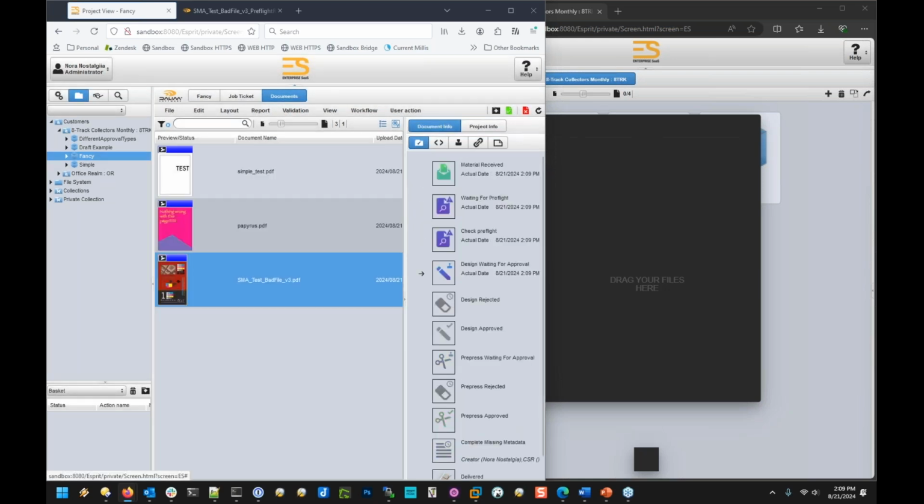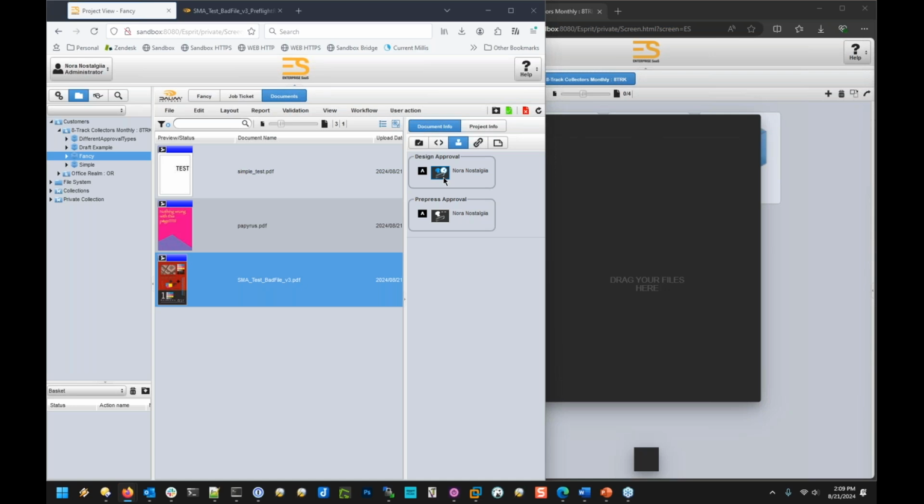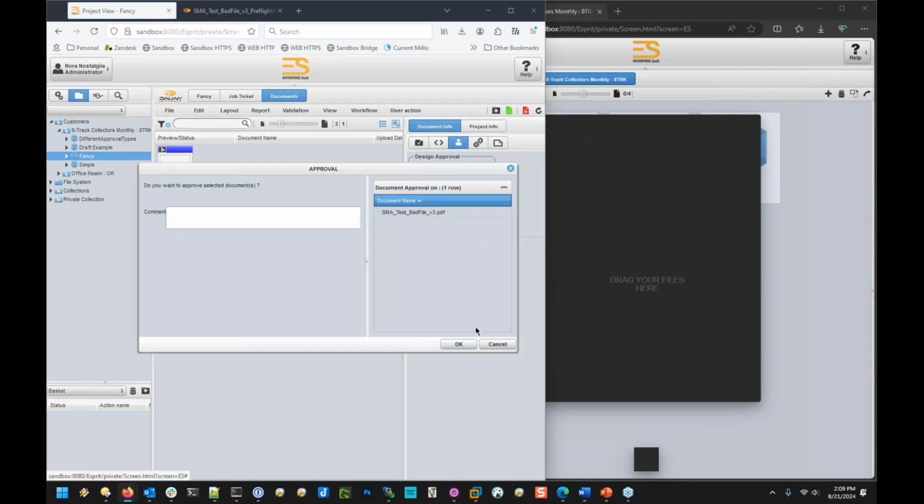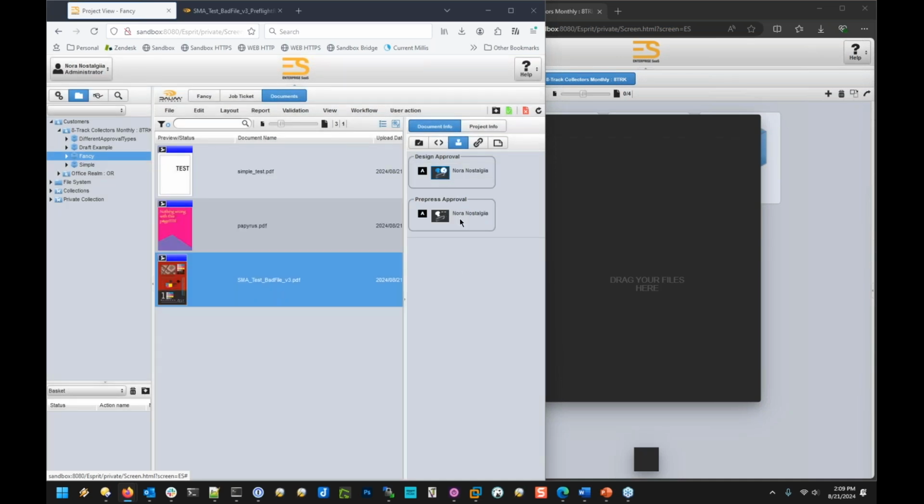After I go through that approval cycle, I can also have multiple approvals, not just the one like we had in the last example. So in this case, I can have a design approval and a secondary prepress approval. If you really want to get fancy, like the examples I'll be showing at the end, you can even do conditional things where different files go through different cases, or maybe a file that's intended for web based on some metadata only goes through the design approval and skips the prepress approval, whereas other files that are intended for print go through both approvals in this process.